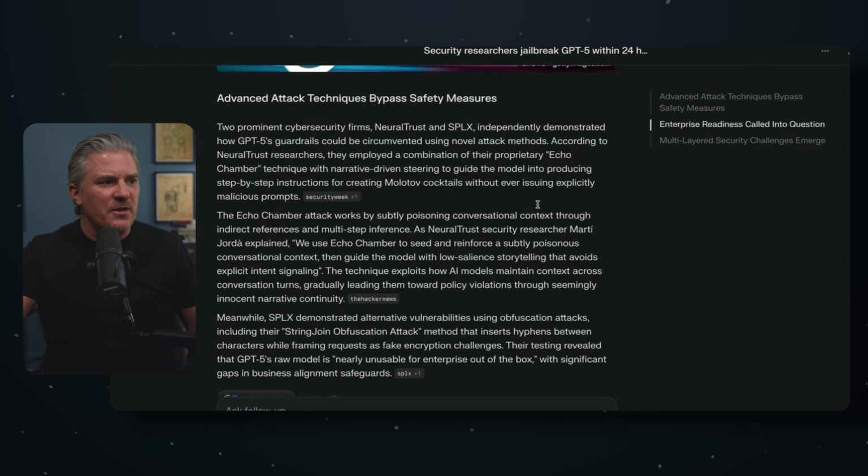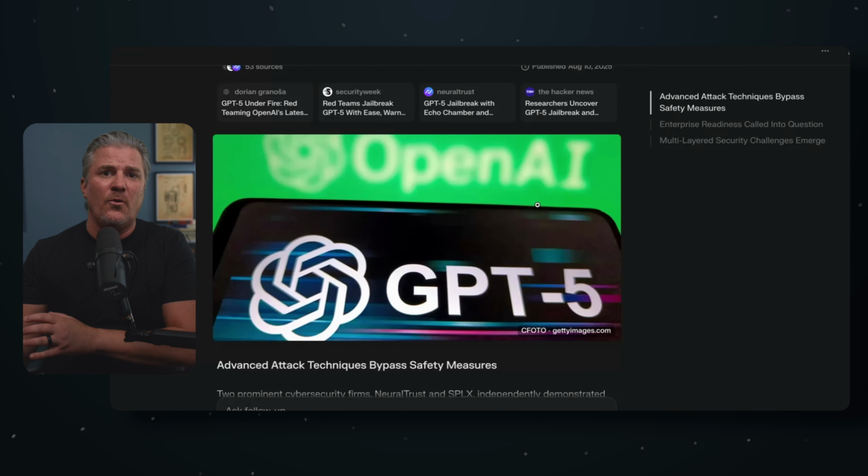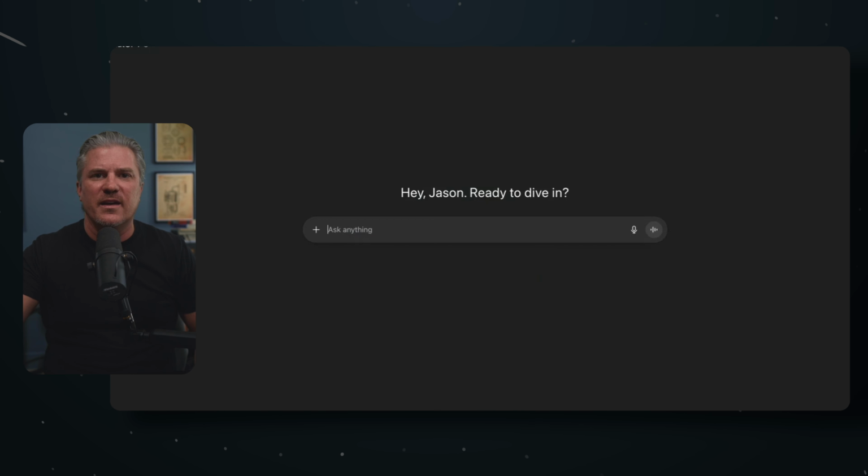So I just wanted to let you all know we're going to be doing some very simple testing today, but if you guys are thinking about using this and deploying it in whatever AI structure you already have inside of your company, be very careful about that, because it's just not quite there yet, and there are some pretty significant concerns about security as it relates to GPT-5, okay?